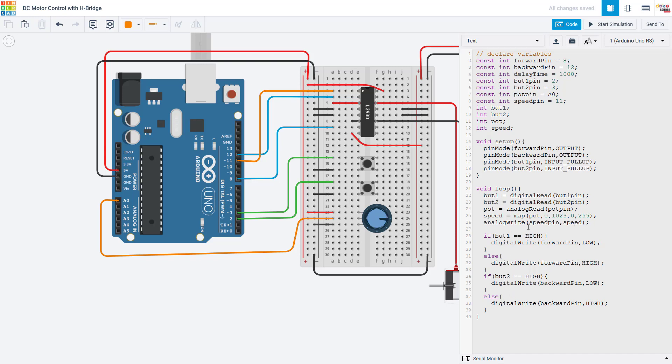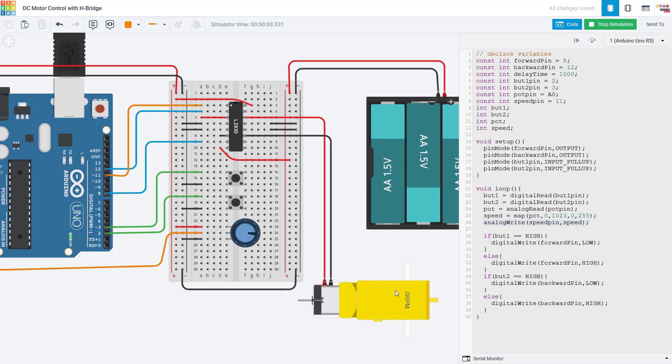Note that if both of the input pins are off, the motor won't spin even if I'm writing some non-zero speed value to it, so this is okay to do. If I run the simulation, the motor is off when neither button is held down. If I hold the button down, it will spin at a speed set by the potentiometer — right now I'm getting a little over 70 RPM. If I crank this all the way up, I'm getting a much higher RPM in the hundreds. If I turn the potentiometer all the way down to 0, the motor still doesn't spin at all even when I hold the button down because the speed is set to 0. So I can use the potentiometer to set the speed and the buttons to set the direction, getting the same speed just in a different direction depending on which button I press.